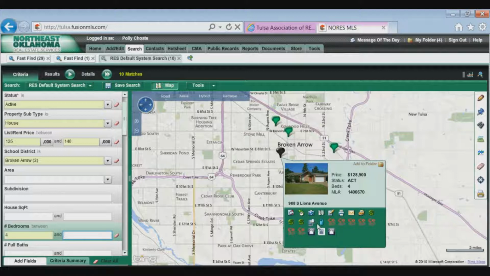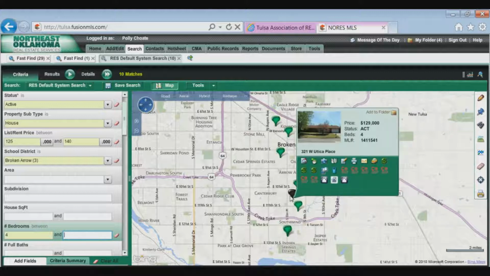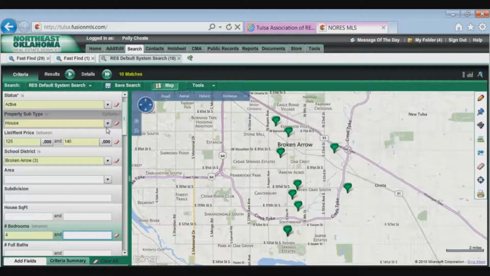I'm going to show you a different way on how to get to these tools, but anytime you're looking at your map and you hover, you have these tools. Now I have some extra tools that you won't see. Again, that's because I work for the MLS, but you should have about half of these all the way through that key box. So any of them you hover work that way.